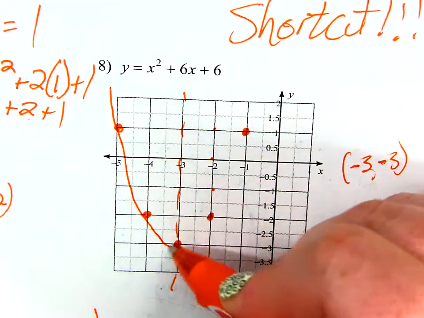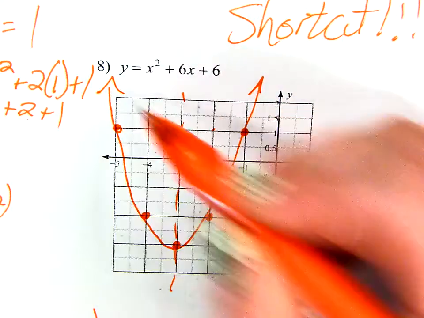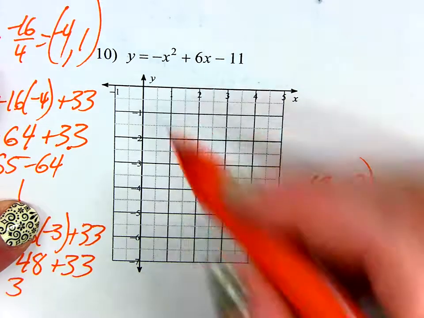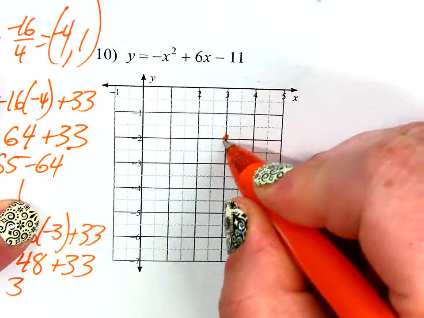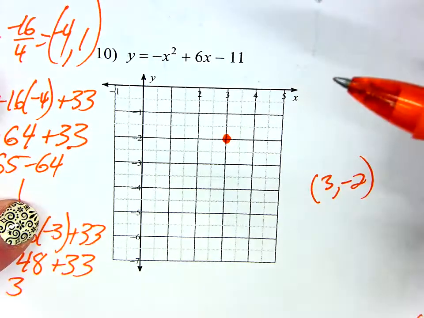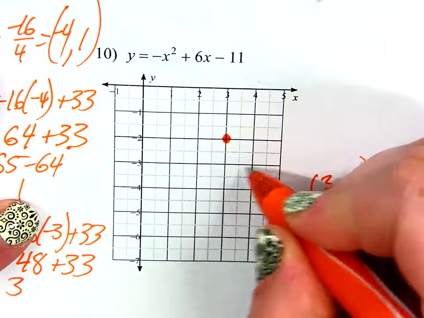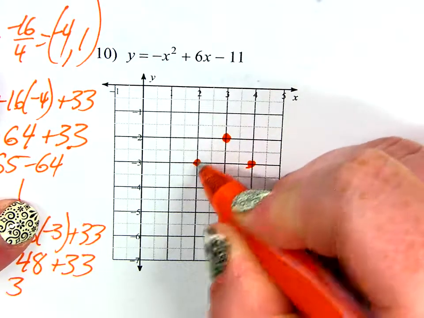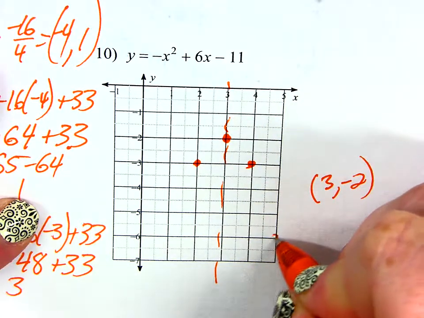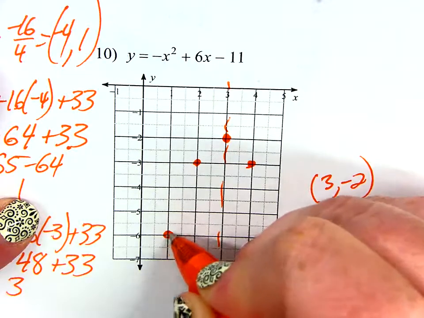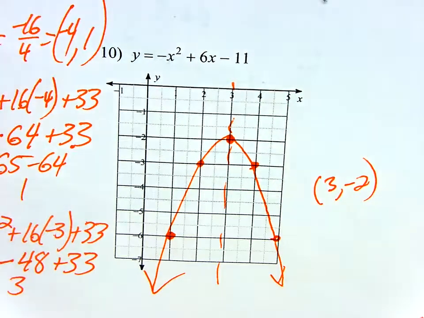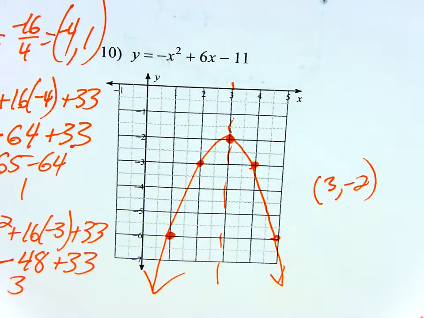And I don't even have to plug in those points. So even on number 10, I have 3, -2. So I have to do the work to find the vertex. But then once I have it, this one's negative, so it's going down. So I go down 1 over 1, buy 1, get 1 free. And then from that point, I go down 3 more over 1, buy 1, get 1 free. So, my goodness, what a time saver.